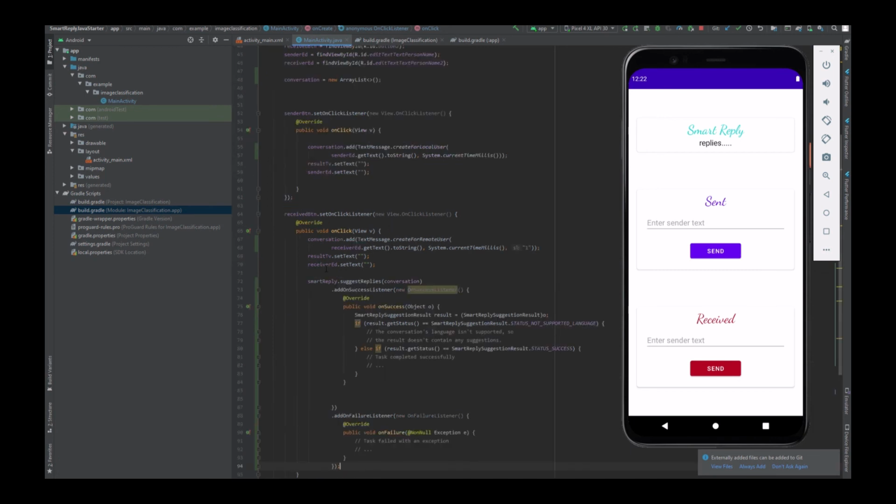And now you can see that whenever the user receives a message, or types the received message here and clicks this send button, then we will add this message inside our conversation history, and after that we ask the model to give us the reply with the help of this section. And now here we will get the replies, and we need to show those replies inside this text view.